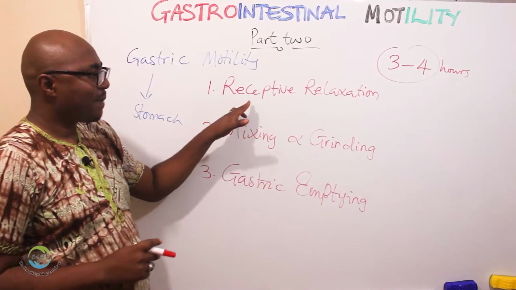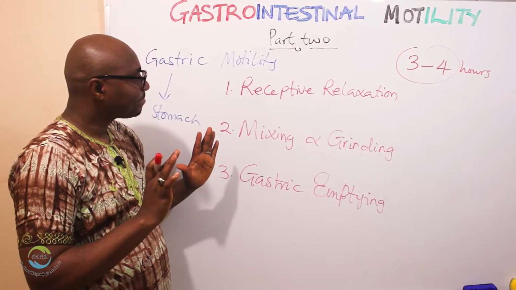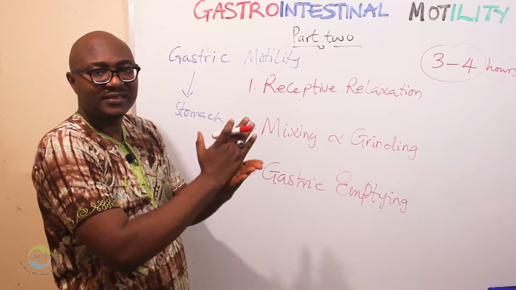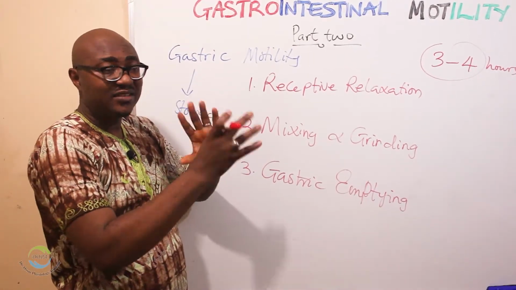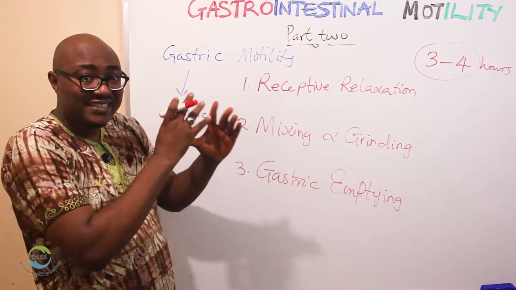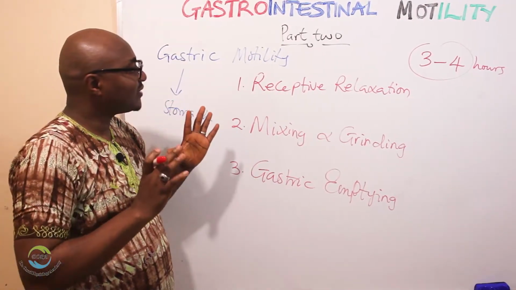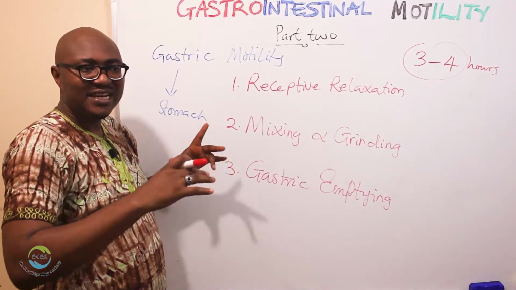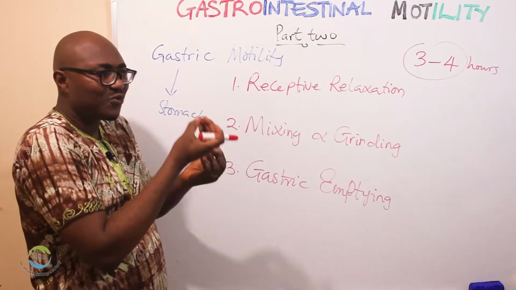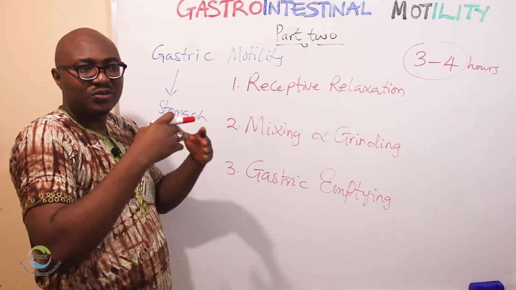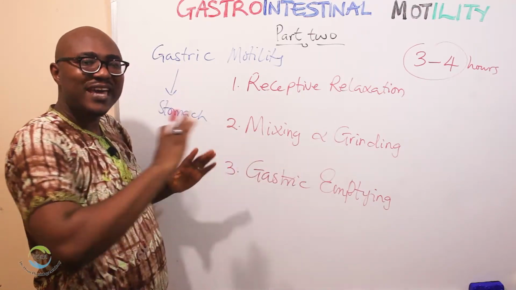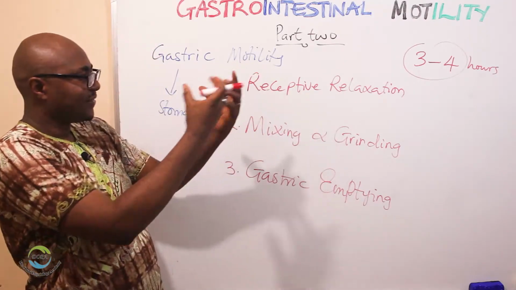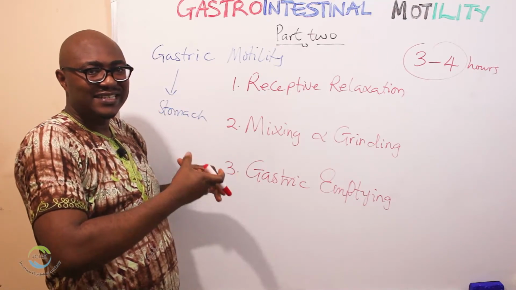So what exactly happens in this receptive relaxation is that as food enters, we talked about the 2 major things that help to stimulate the activities of the enteric nervous system, the intrinsic innervation, and all of that, which is the fact that they have stretch receptors. Food stretches the GIT and is detected by stretch receptors. Also, food as a chemical also stimulates the GIT through chemoreceptors, which detect the presence of food. So those 2 things also detect it when food enters the stomach.